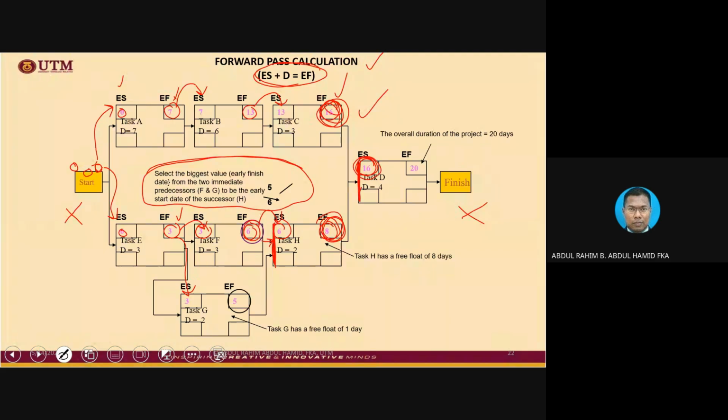16 will be here, and you need to solve within the box. There are students who will get confused later on, because they still get confused with the arrow diagram. They just stop here at 16, and say 16 is the final answer for the overall project duration. No. You need to add the duration in order to get into this box. This is the right answer.